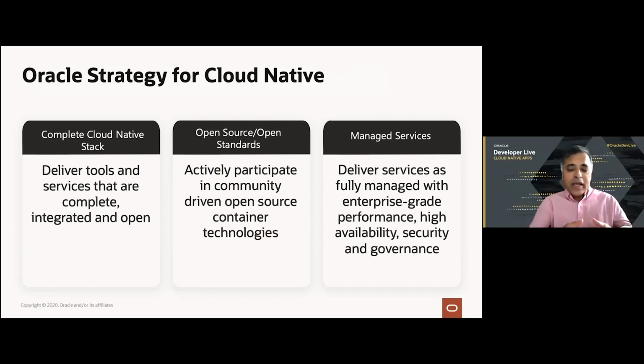Not only are we operating it, we're making sure that every service comes with those built-in capabilities around enterprise grade, all of the characteristics that we talked about earlier: high performance, high availability, security built in, meeting the compliance and audit requirements of any enterprise application. So really, that's how we think about our cloud-native applications. It's all of the value of cloud-native, all of the value of open source with the enterprise readiness built in and baked in.